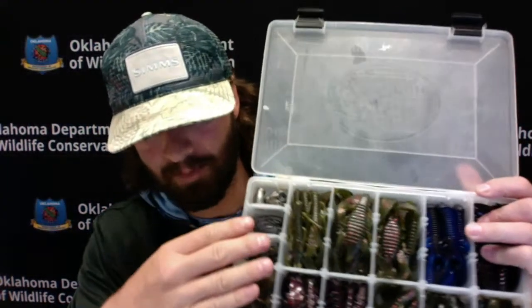And all these boxes, you'll notice, are just river boxes. So in every single one of them, I have some type of jig head, offset hook, or bullet weight, so I can multi-purpose these baits if I need to when I'm pulling a box out. So that is my one recommendation for river fishing: once you start to find those baits that you're really confident in, that you really like, that you had success with, if you can get to the point where when you go to a creek or river, now when I go float the Illinois, I'll take probably 4 or 5 of these boxes with me on my kayak, just so I have some different options.